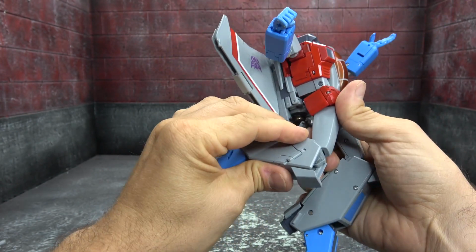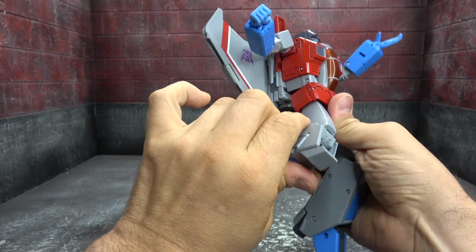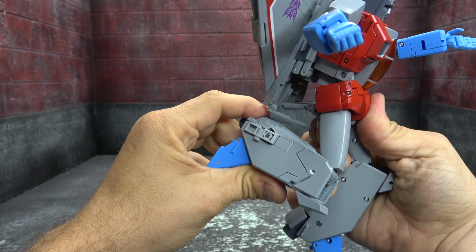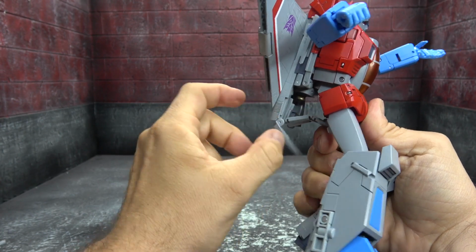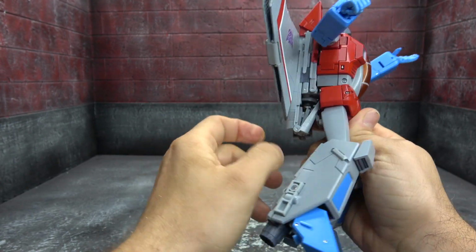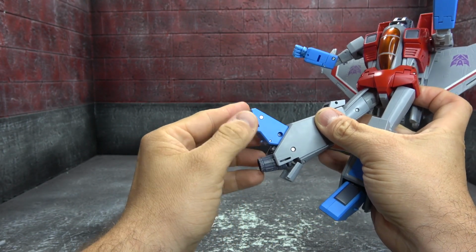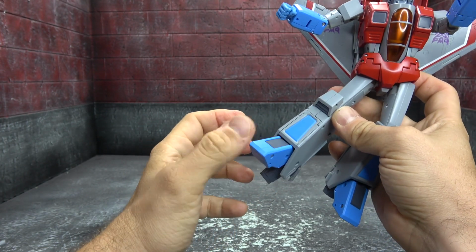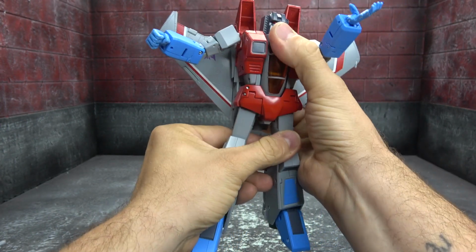And the knees are on a soft ratchet, and it's a weak ratchet. But you get past 90 degrees, so that's nice. This piece on mine just keeps flopping down. So, good thing he has his body for it to lean up against, I suppose. All right, ankle tilt up, a little bit down, and a rocker. But guess what? My ankles are mad loose. So, like, let's stand them up straight.